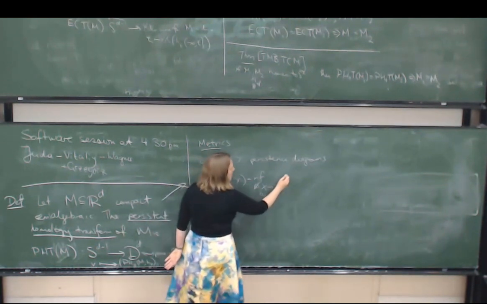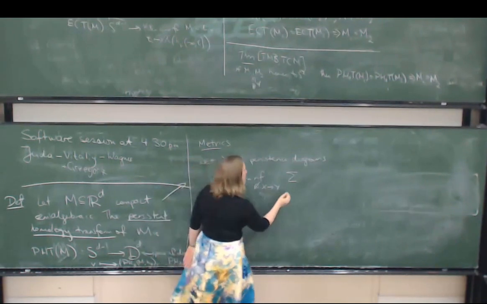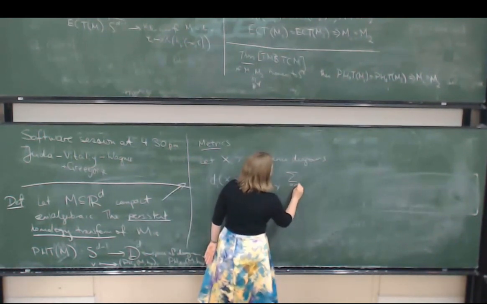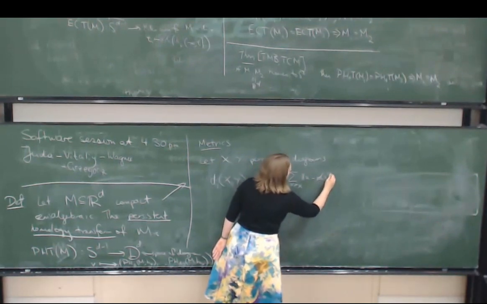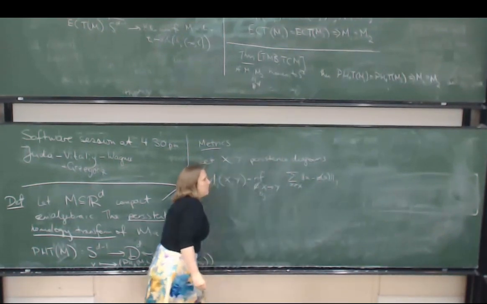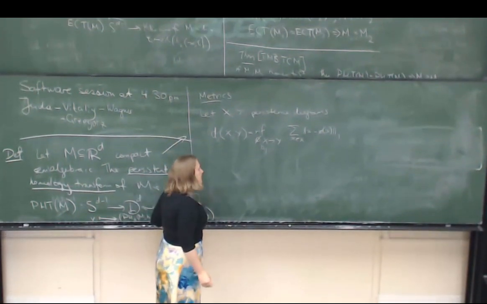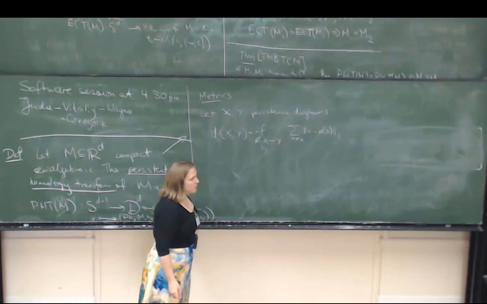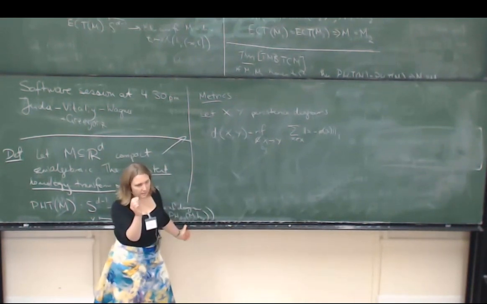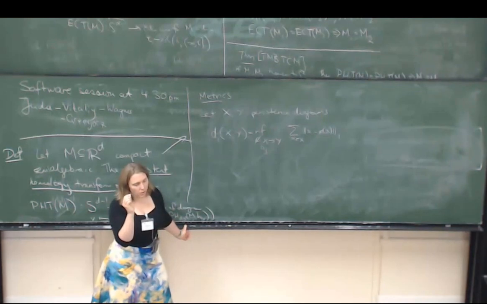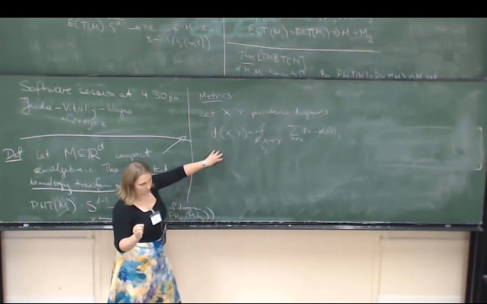So I look at all my bijections between the points in X to the points in Y, and then I sum up the distances we need to go, and I take the L1 distance here. Okay, there are other choices you could make. In practice, this seemed to work better because it meant that the persistence diagram points that you matched up would correspond to the same feature in the shape, if that makes sense.